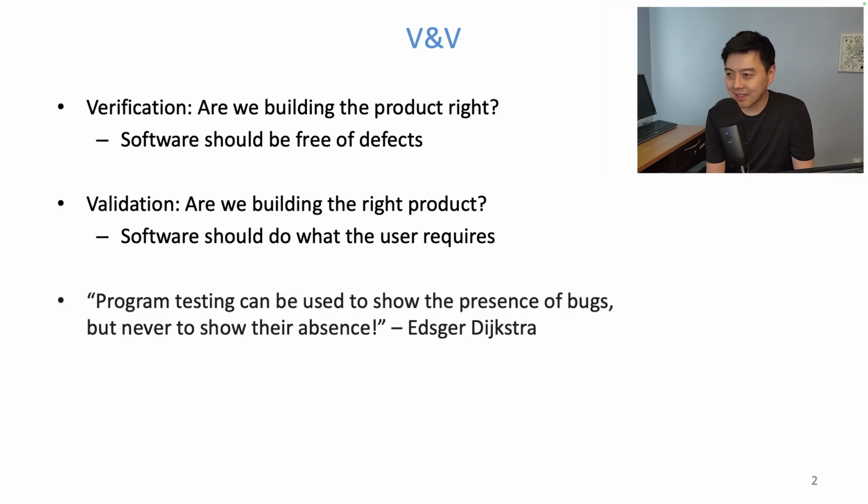All right. There's this nice quote from Dijkstra, of Dijkstra's algorithm, who says program testing can be used to show the presence of bugs, but never to show the absence. And this is really true. You can write as many tests as you want, but there is no guarantee that there are no bugs in your software. Just take a look at your favorite piece of software. There are always bugs that you can find. There are always times that the system crashes. And so, no matter how much testing we do, there are always going to be instances where we find bugs in our software.